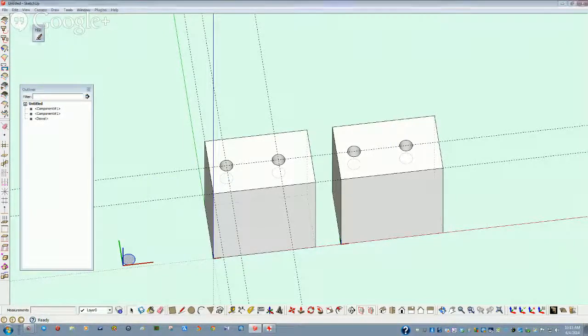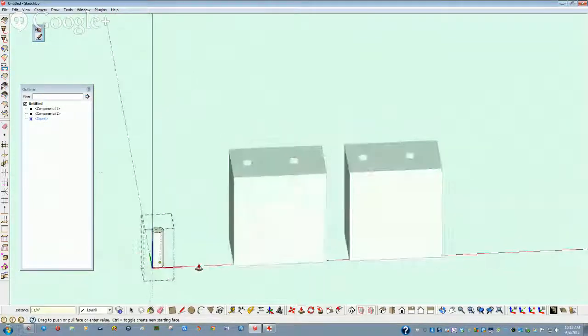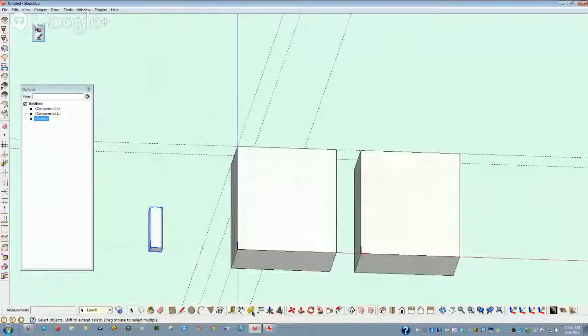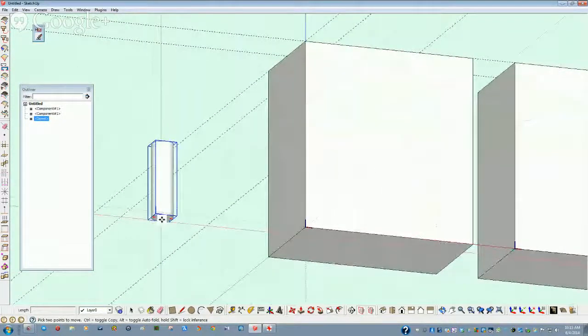I'll make this active and make it 1.25 inches. Select that, and I'm going to try to get the center of this.